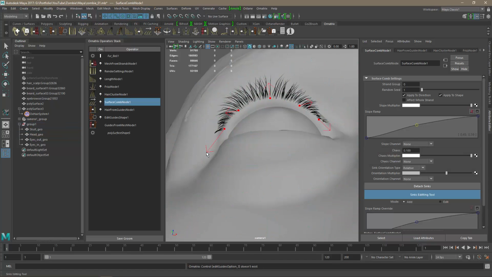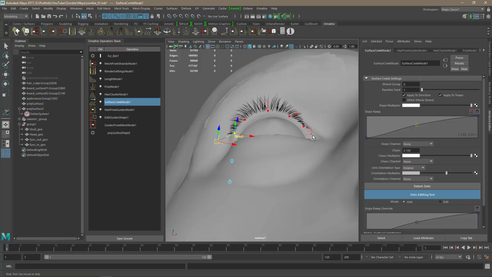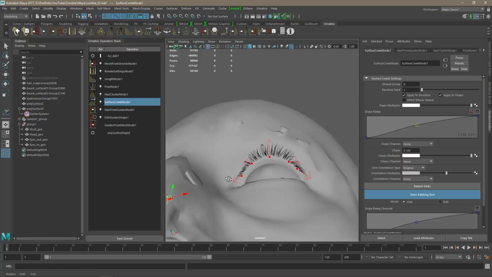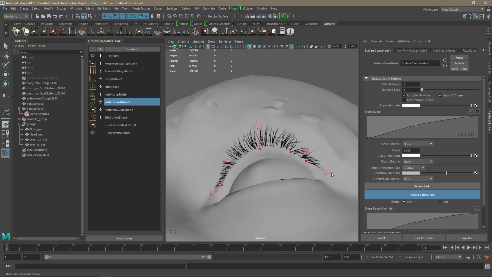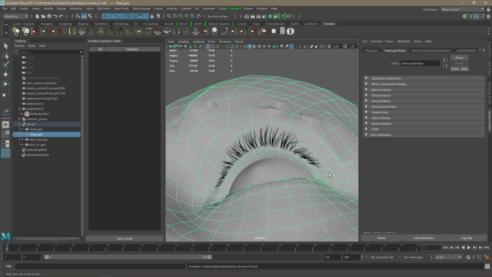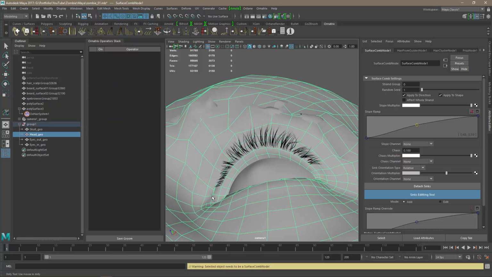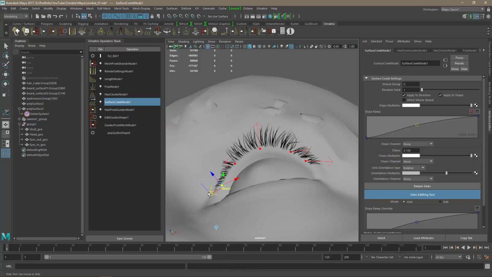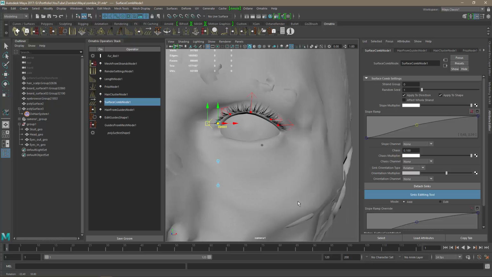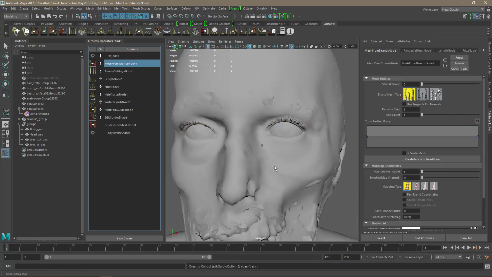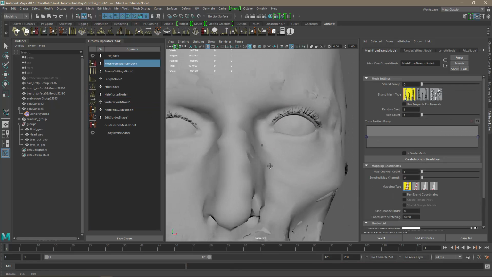Maybe I'm gonna edit this guy a little bit more here, and this guy a little bit more here, just because I feel like they are a little bit too far away. Just a little bit like so. All right, I think it looks pretty good.